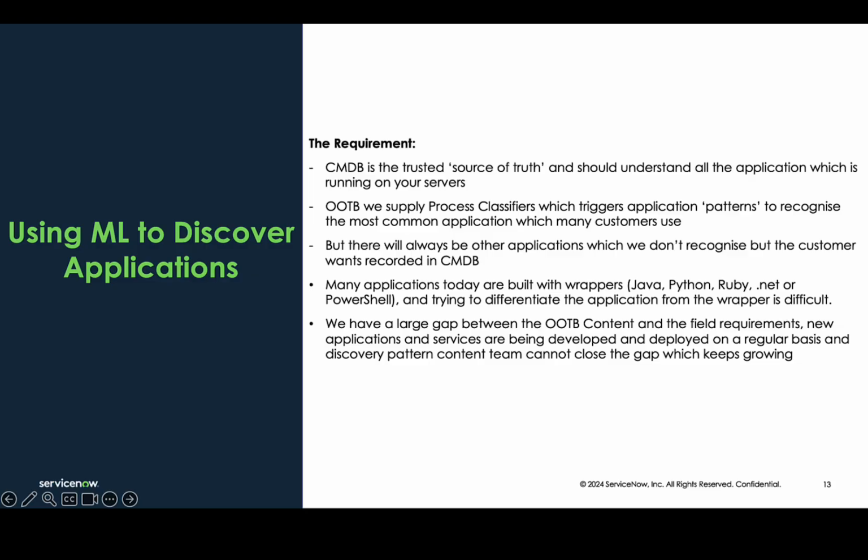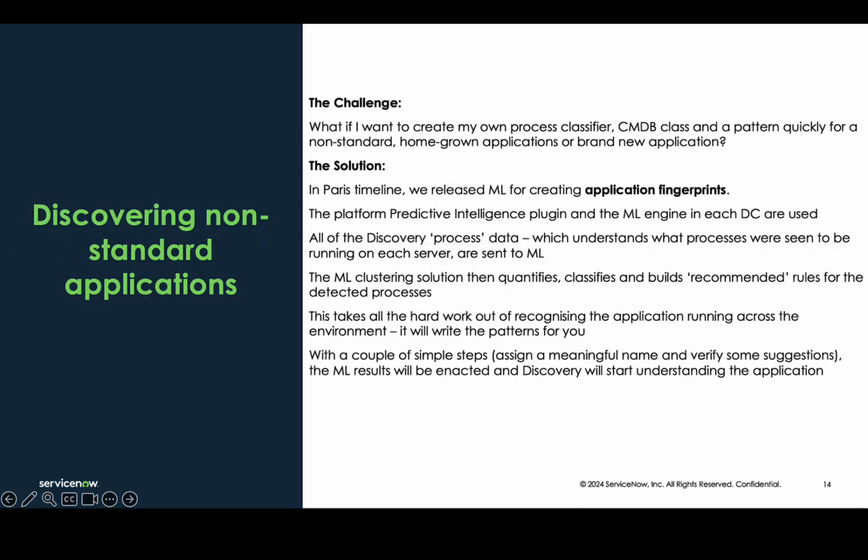Therefore, we do have a large gap between the out-of-the-box content and the field requirements, because new applications and services are being developed and deployed on a regular basis. And the Discovery Pattern Content team cannot close the gap, which keeps growing. So we are faced with challenges like, what if I want to create my own process classifier, my own CMDB class, and pattern quickly for a non-standard homegrown application or a brand new application?